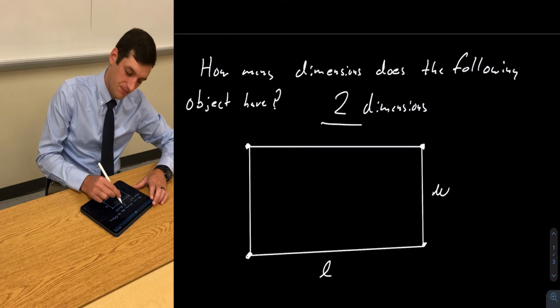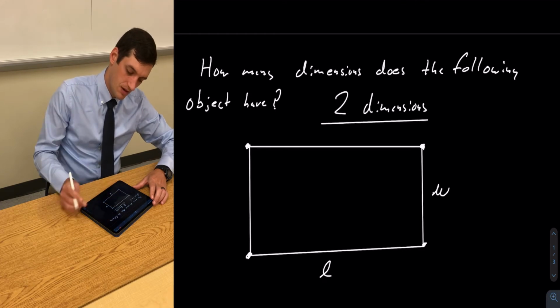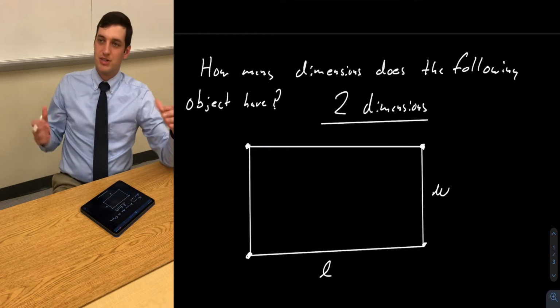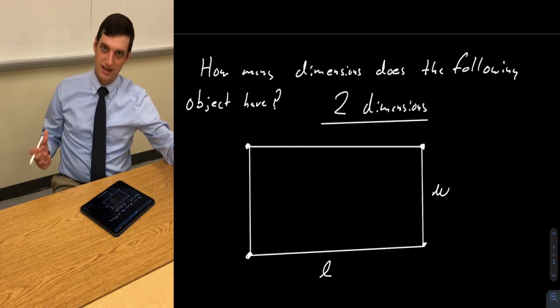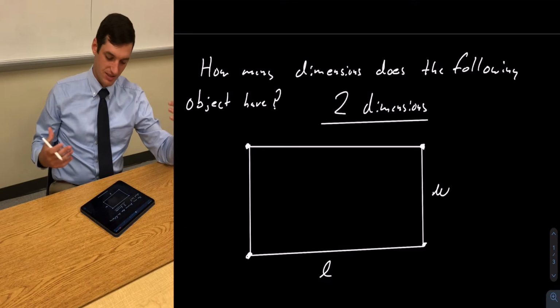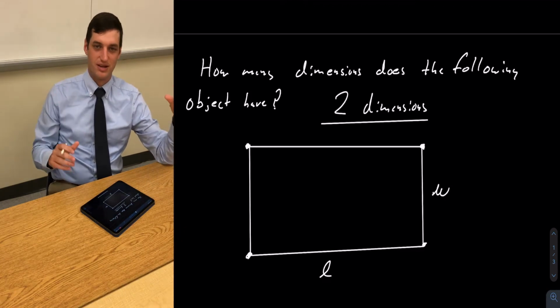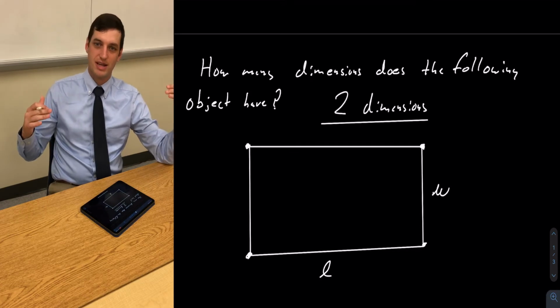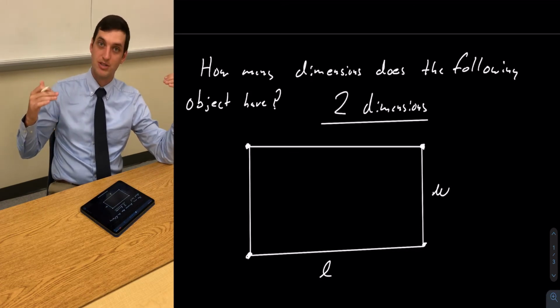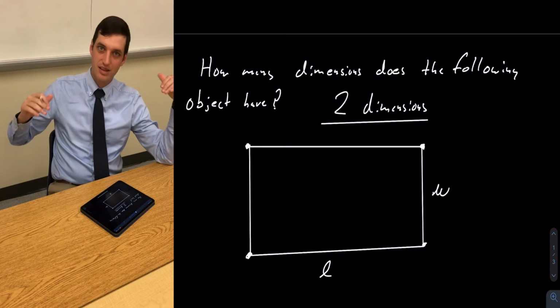Okay, so if we're looking at the dimensions of this shape, this is a four-sided polygon, but it's not a regular polygon because I didn't draw it with equal sides, but we'll get into that later. What I want you to take from this is that there are 2 dimensions here. There is a length and a width.